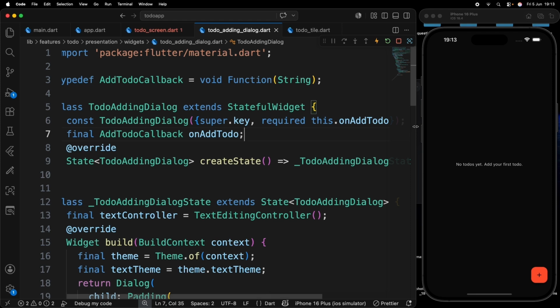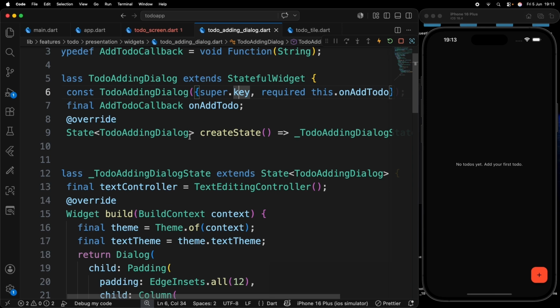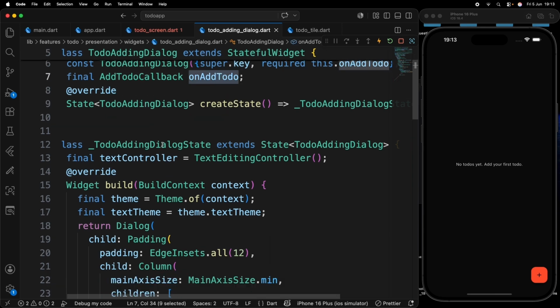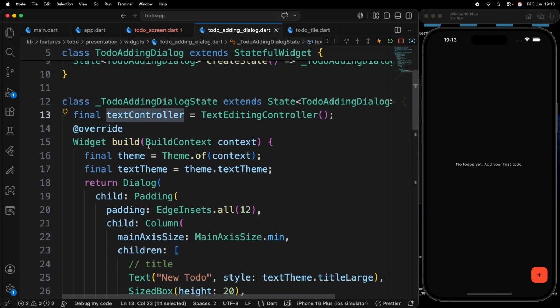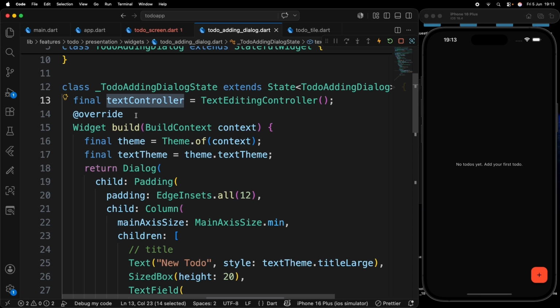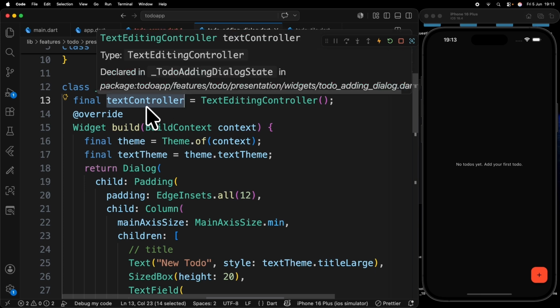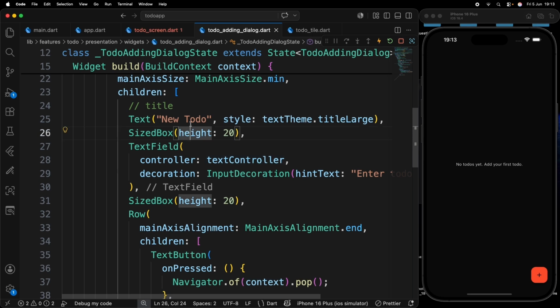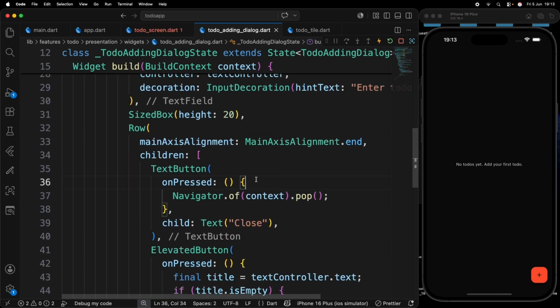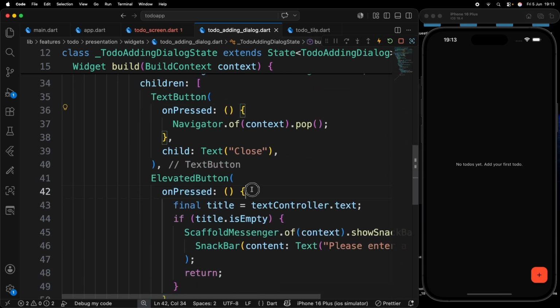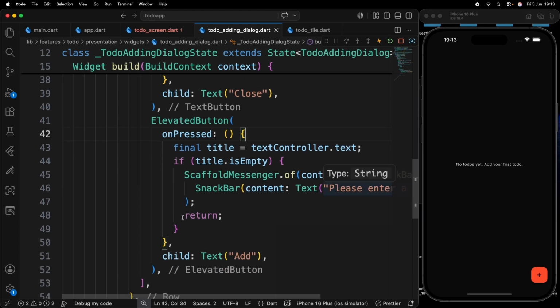Let's make it a little bit bigger. So we come down, we have this function, we have this text controller where, when the user enters the title, it keeps that inside this text controller. So we can come here inside our close, not close, but this one, add.